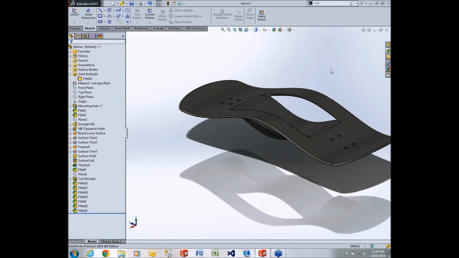So there's another focus that we've got in 2014 with the improvements in terms of getting ahead of the problems. Obviously, if we thought about how this would occur currently with 2013 and older, we would have just deleted the old entity, closed the sketch, the sweep would have failed, and we would have had to go into the sweep and select the new entity that we wanted to be the sweep path. But that's an extra bunch of steps that you need to go through, and if that sketch entity was used in multiple features, that extra time obviously multiplies out.